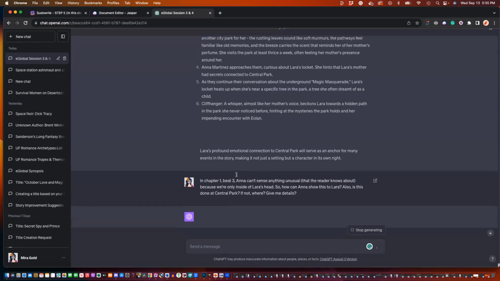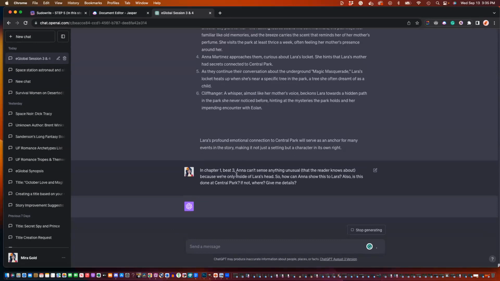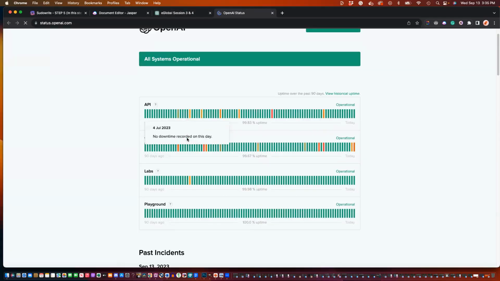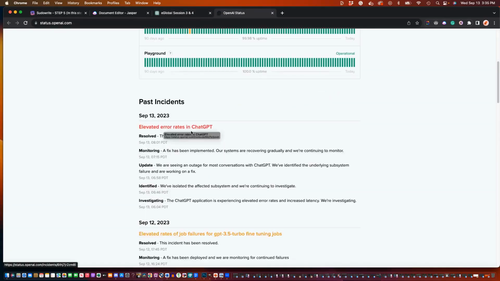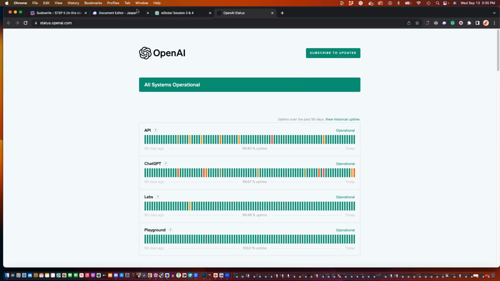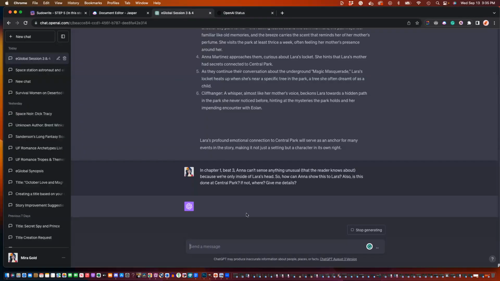Cece, could you go out and do a Down Detector to see if ChatGPT or OpenAI is down? Do you want me to look on my email? Can you bring up a browser window and look up if the OpenAI site is down? It's not showing anything. I don't see any issues. The last one was right there on the 13th, but it says it's resolved, doesn't it? It does. I just restarted.